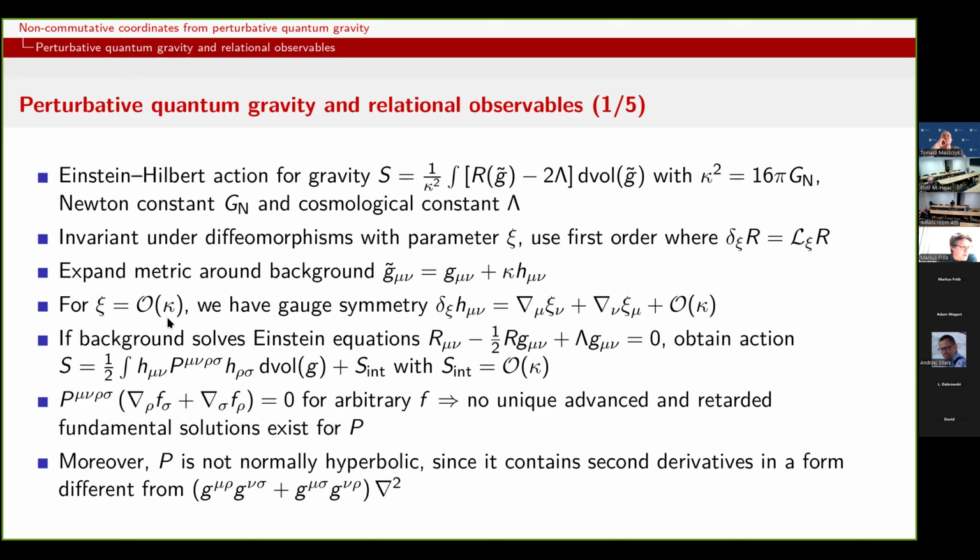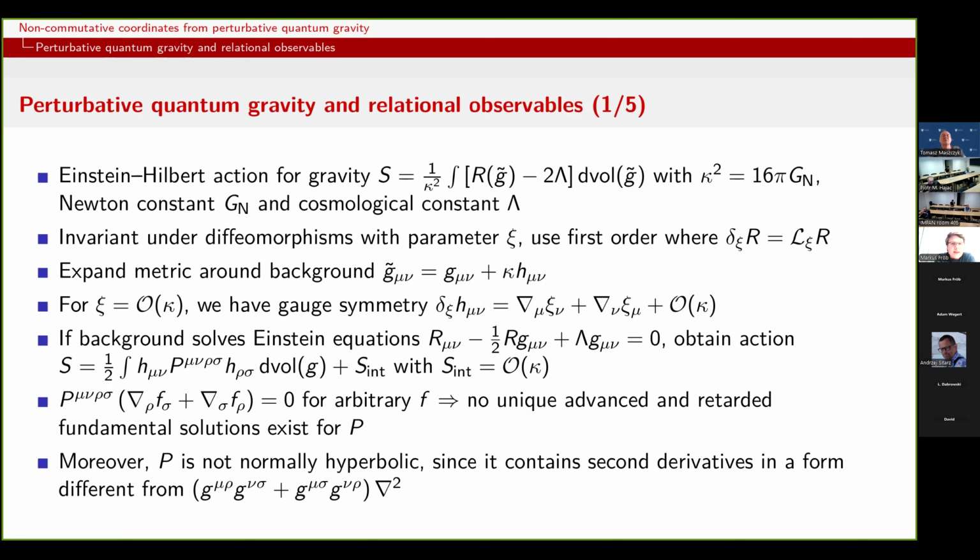Yeah. So what I'm doing is, H is a tensor with respect to background diffeomorphisms, but not with respect to these small diffeomorphisms. I don't understand this. Diffeomorphisms act on everything. All this G mu nu tilde, G mu nu, and H mu nu, they are three tensors. If you change the coordinate system, they transform in the usual way.